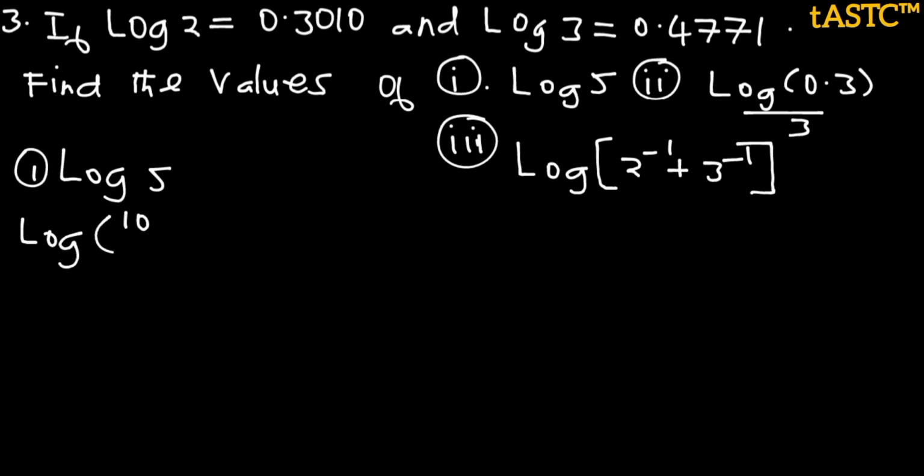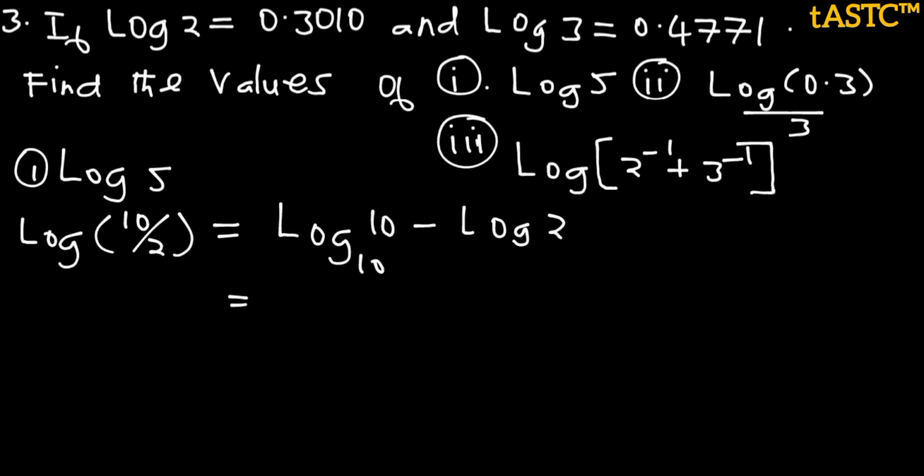That is going to be log of 10 divided by 2. Now from the rules of logarithm, we should have this as log 10 minus log 2. Now we know log 10 is a 1 because that will be log to the base 10. Like I told you, if you do not have any number written there, then that is basically a 10. So this is log to base 10 of 10. That obviously should give us a 1. So you got a 1 there, and here we have log 2.